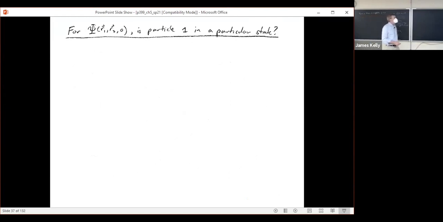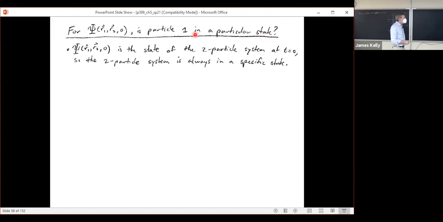So I want to address the question, which my memory is that Griffiths makes some mention of in the book too. For a particular state, does it make any sense to say particle 1 is in a particular state? To say it's in a particular state, maybe I could say I know something about the probability distribution of particle 1 independent of particle 2. In other words, I don't care where I find particle 2. I can tell you where particle 1 is most likely to be found and least likely to be found, and I don't care what the information is about particle 2.